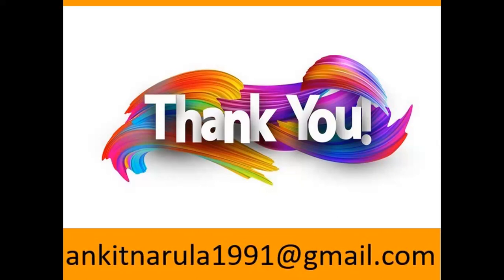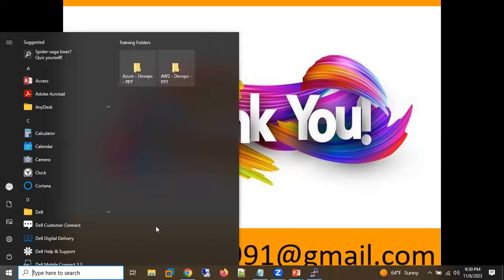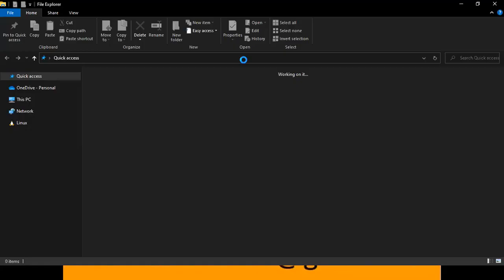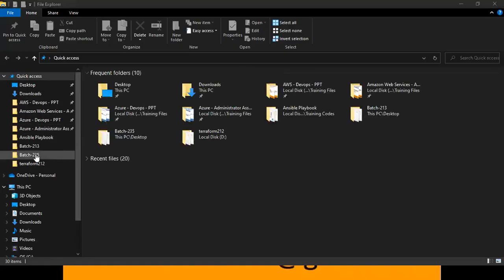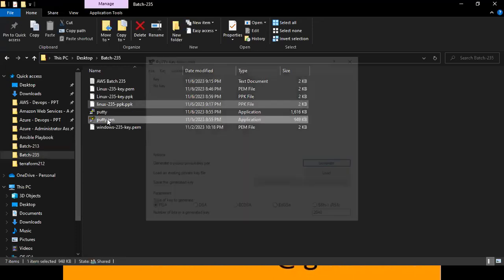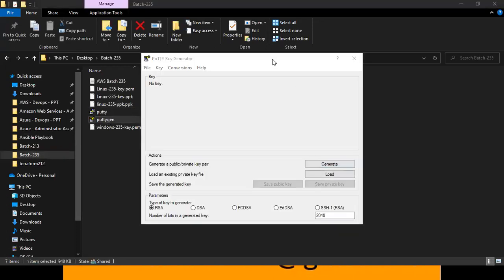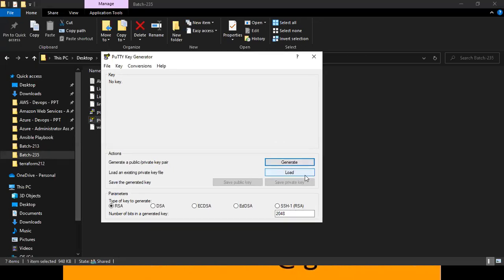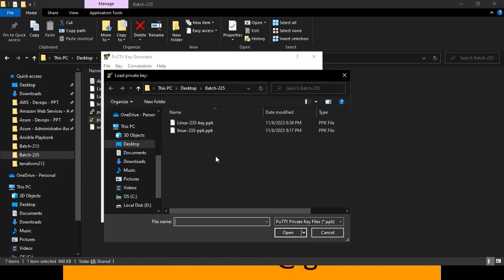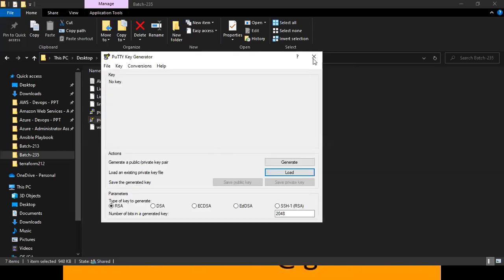And one more thing, while saving the file to generate a PPK file, it is asking one more option, load. So load and open both are same, is it? No, where are you talking about? While converting the PEM file in PuTTYgen, here we have a load option. We don't have any option of open here. First we need to select load, then after that we get the open option, but that is for connecting, not in PuTTYgen.